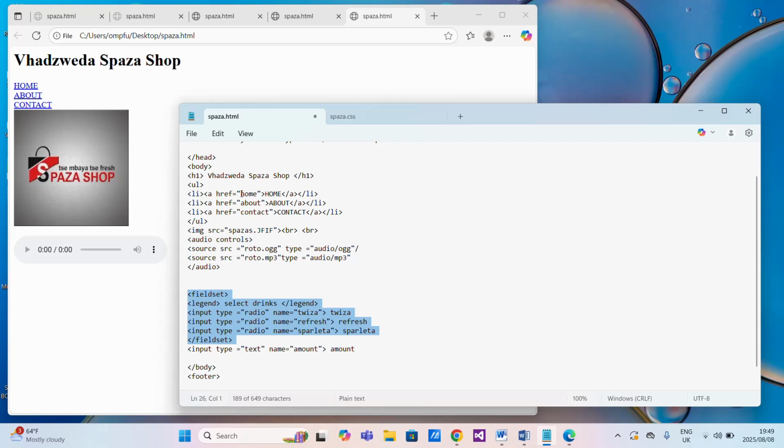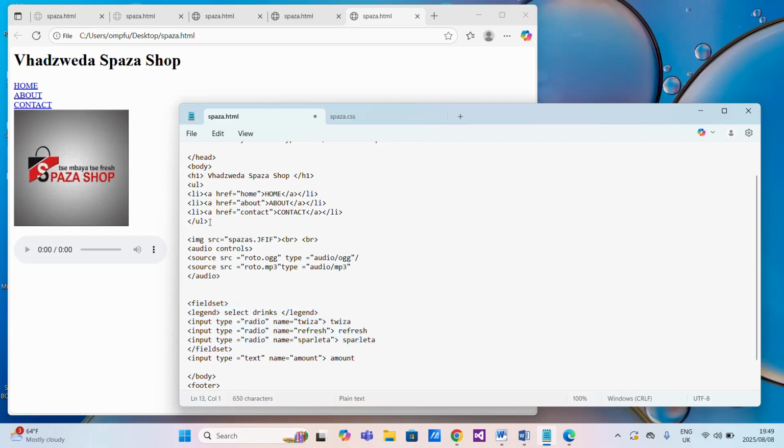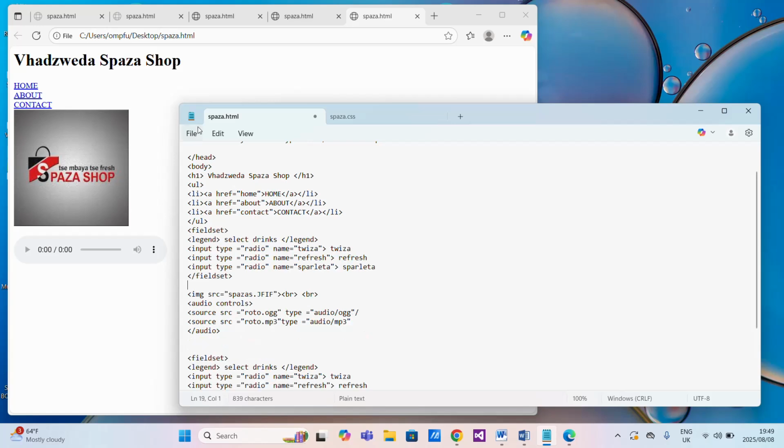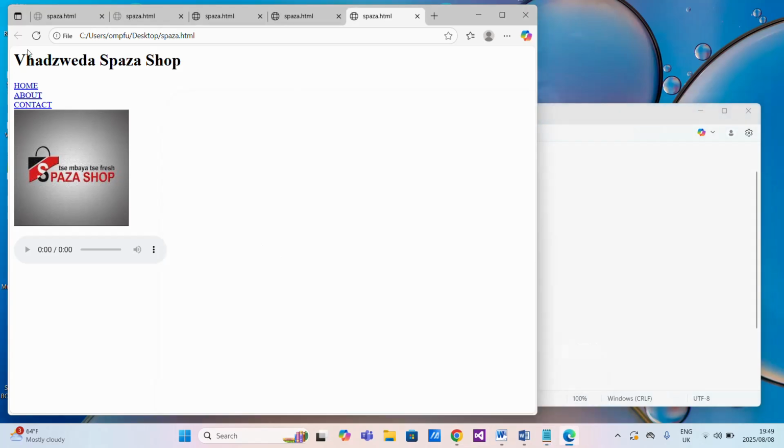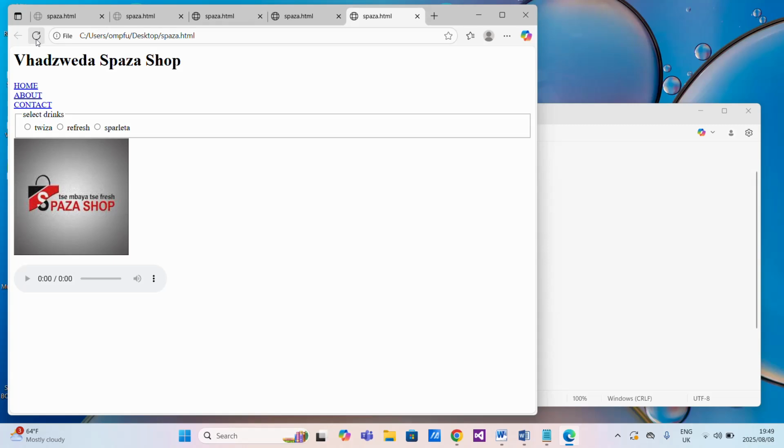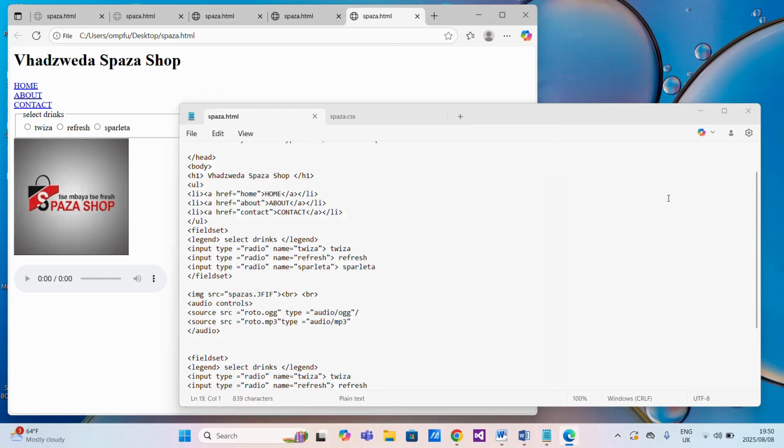Copy. Under the unordered list, let me just put this for now to test and see. I'm gonna remove it again. I'm trying to figure out where we go wrong. Okay, now like this it's working, but under here it's not working, but up here okay. Also I will have to make sure that these have a line break so that they go down nicely.